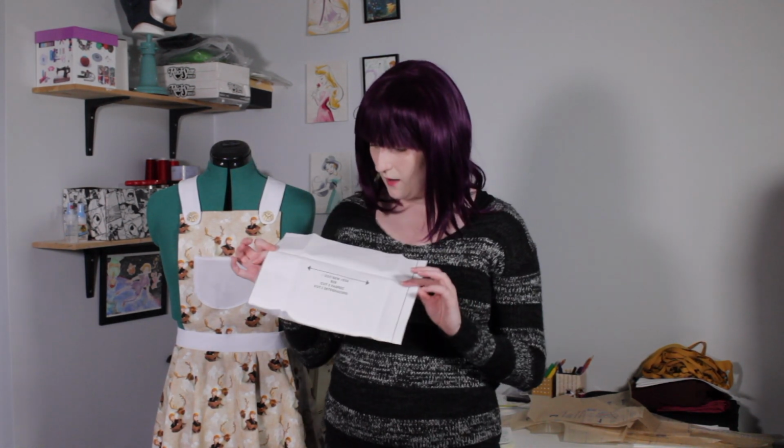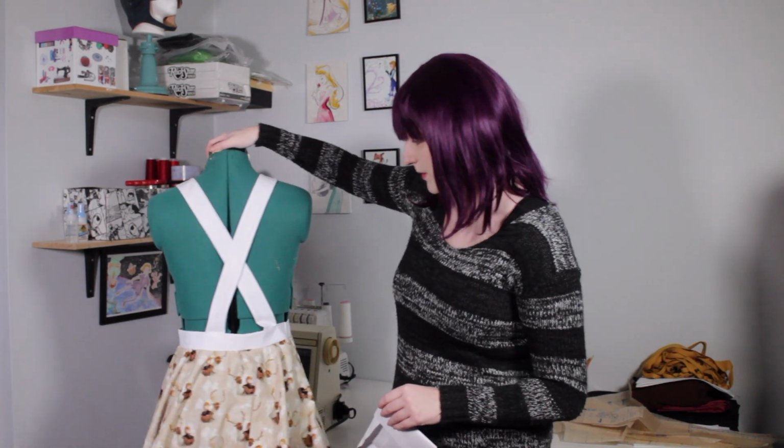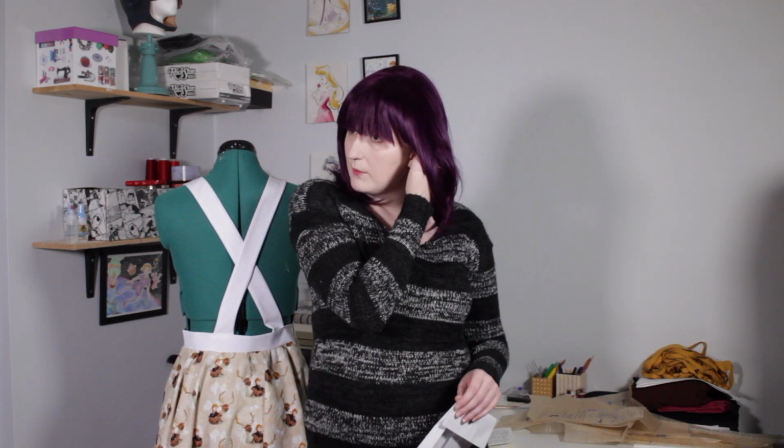But if you look, there's absolutely no additional markings for where the straps are going to line up, where to place the pocket, no triangles, no notches, no circles, no nothing. There is not a single notch on any pattern piece. That actually makes it extremely difficult when it comes to certain parts, especially, we'll talk about it more, trying to figure out where these were going to go. It just says, I can't remember the exact measurements, but it tells you a certain amount away from the center, but my center had to move anyway because of other things that were to do with the pattern.